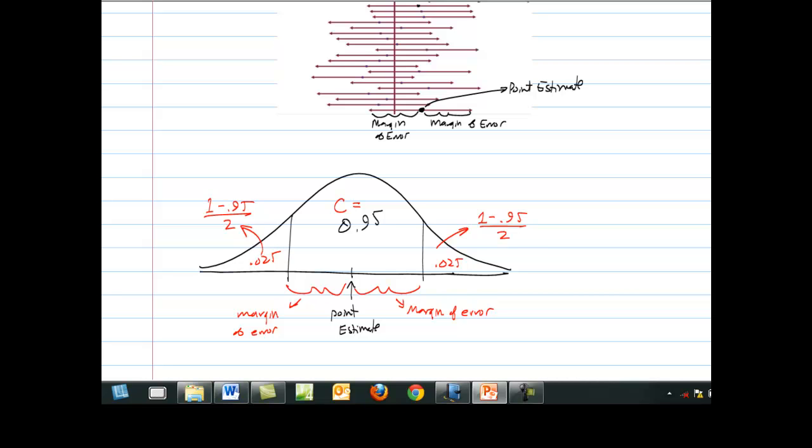Now, I've talked about the 95% level of confidence, but I can have any level of confidence that we want. We can have 80%, 90%, 99%, but some typical values that we use are 90, 95, and 99% confidence. But if you want to be that confident, there's a price to pay for that. So we also have to talk about, okay, if I increase confidence, what else happens? So let's go ahead and look at the general form for the confidence interval for a normal population mean with sigma known.